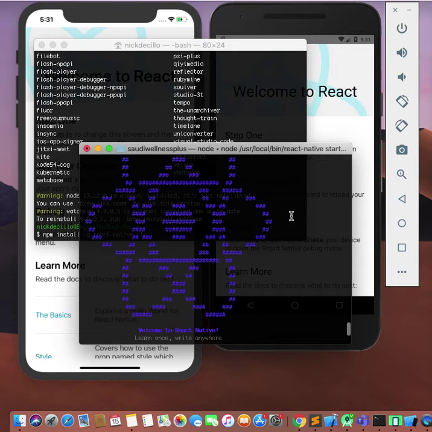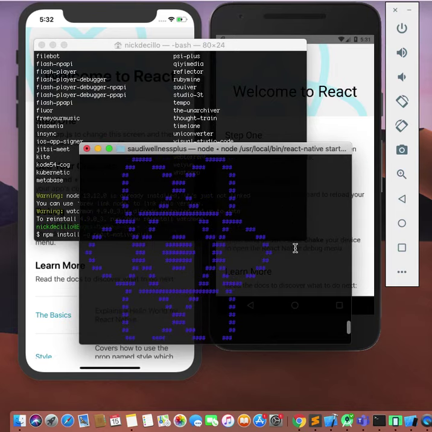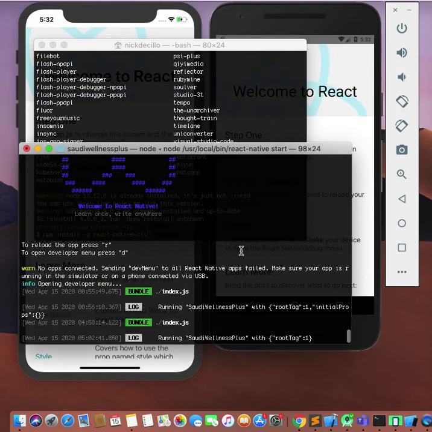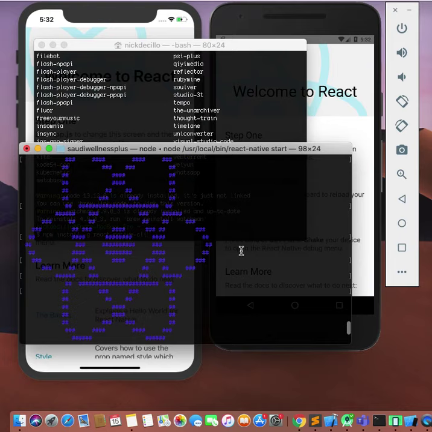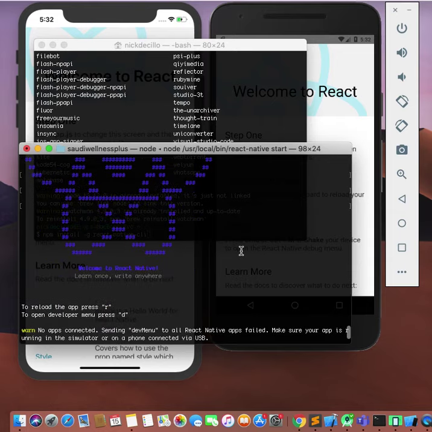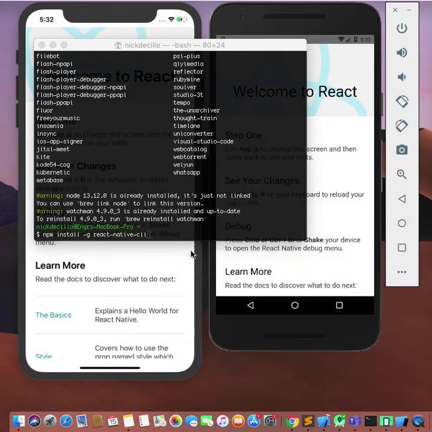okay, technically this is the environment that you are using, and once it's already installed on our end, it will be showing another terminal showing that you already installed React Native. Okay, so I'm not going to do that as well, since I already have that one. Okay, so if it's already installed, as shown earlier, now we can go ahead and create a new project.